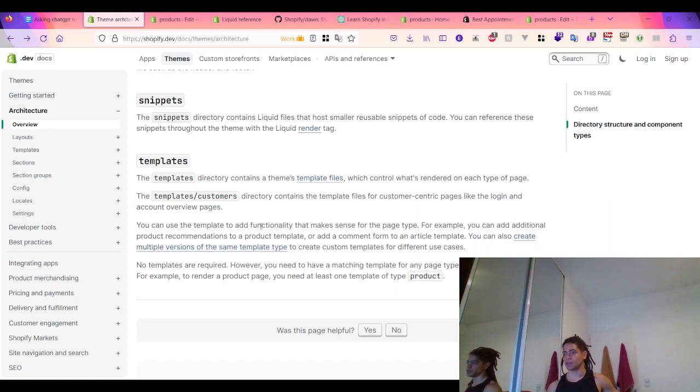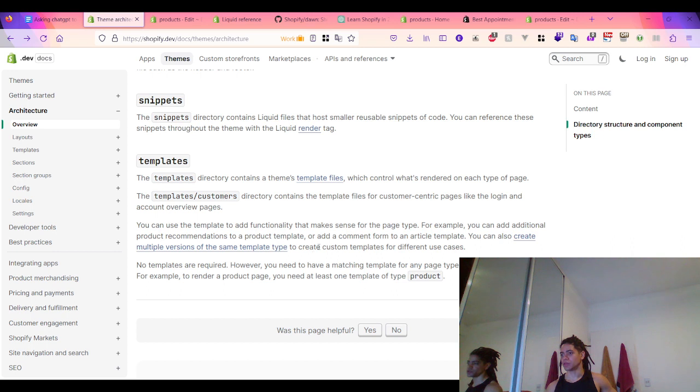You can use a template to add functionality that makes sense to the page type. For example, you can add additional product recommendations for a product template, or add comments to an article template. You can also create multiple versions of the same template type.